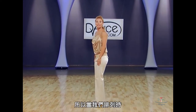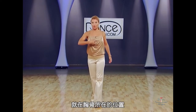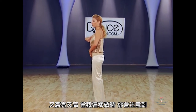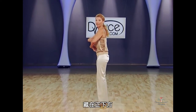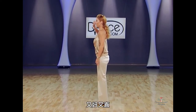So when we're lined up, we want to make sure that our center of levitation, which is right where our sternum is, is picked up nice and tall. And you'll notice that as I do that, my center of gravity, which is where my navel is, is tucked in right underneath. Okay, so I'm lined up nice and straight.